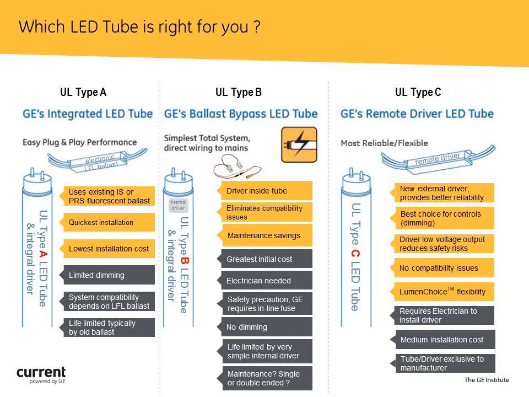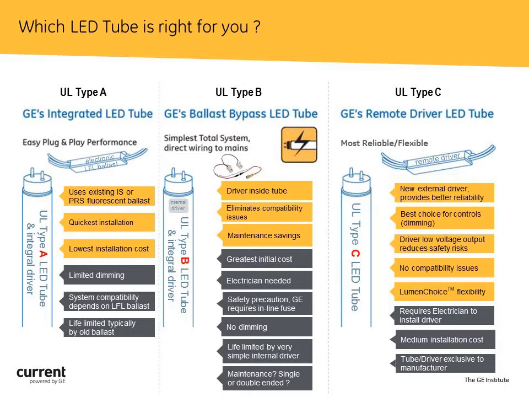So the driver is a weakness in Type B LED tubes. And because of that weakness, I've got it as a detractor. Yes, you don't have to worry about replacing it, but the problem is you're going to have tubes dying more often if you have a dirty line. Whereas in the Type A situation, you still have that fluorescent ballast there to protect the tube.